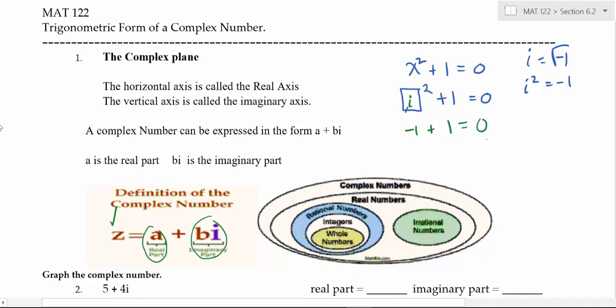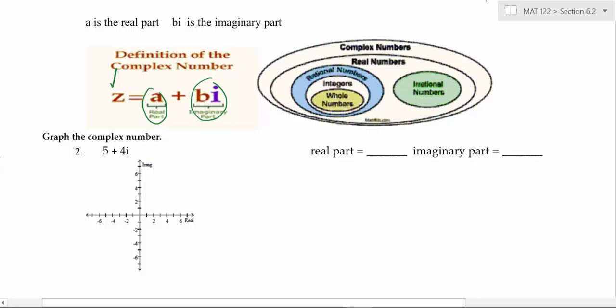So what we're going to do is start by graphing a complex number. If you're not familiar with this, you're used to the regular real xy plane. Now we've got a real and imaginary axis. The real part is measured left-right. The imaginary part is measured up and down. In this particular problem, the real part would be 5 and the imaginary part would be 4i. It's really analogous to this: this is like an x value, so you'd be going to the right, and this is analogous to a y value, so you would be going up.